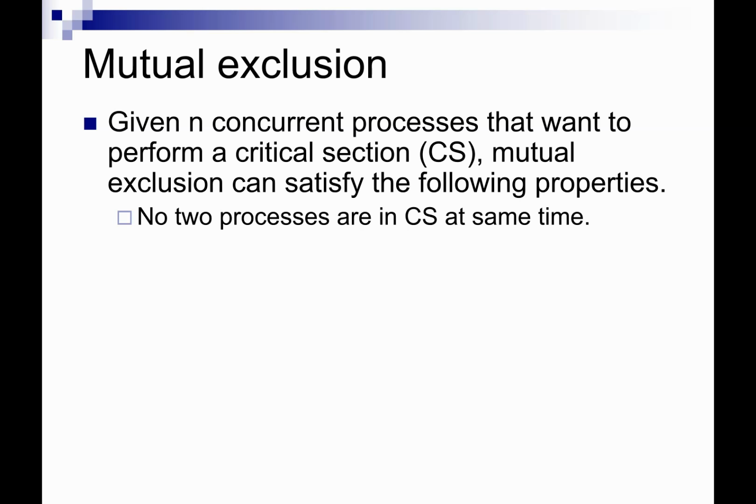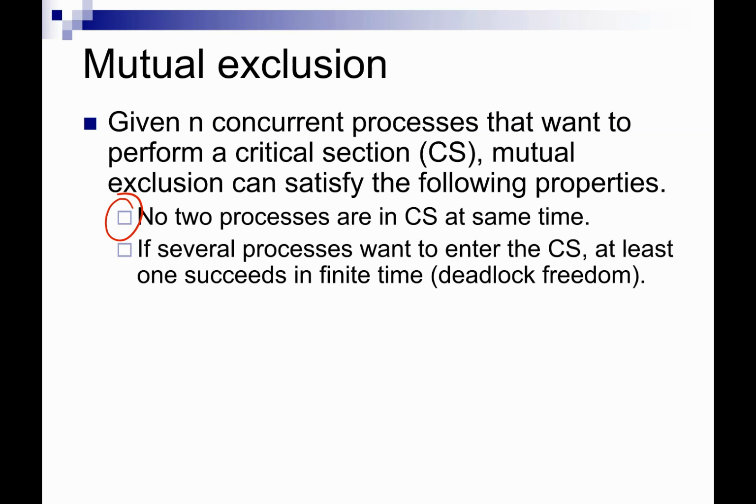What we need the mutual exclusion algorithm to achieve is, first of all, the mutual exclusion property. That's the first property here, which is that we do not have two processes in the critical section at the same time. That's the basic property here. This first property is a safety property, right? Because if we don't satisfy it, then our code can potentially do something bad. That's like a violation of safety.